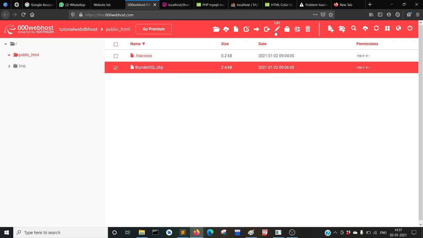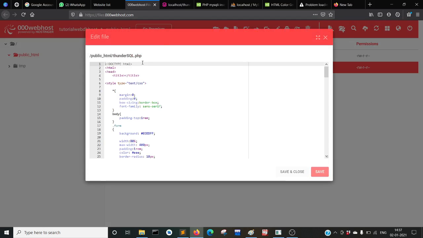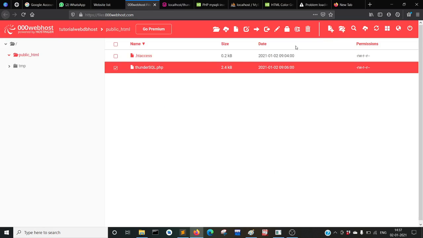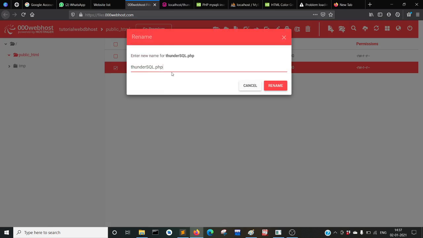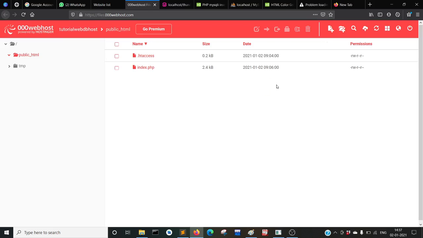I need to rename this one with index.php, otherwise it won't consider it to be the main file of your website. If I name it index.php or index.html, then it will consider that file to be the main file of your website, and your website will be working.